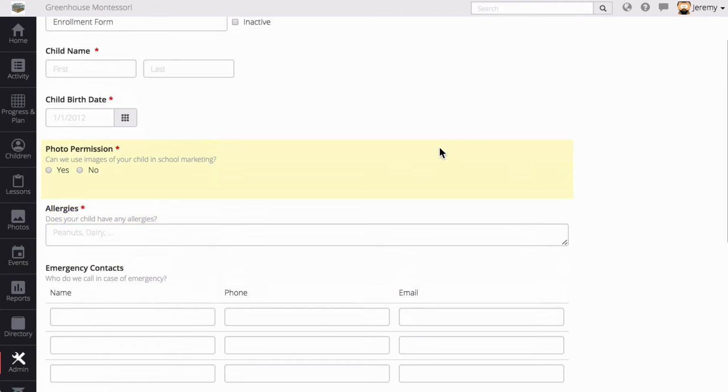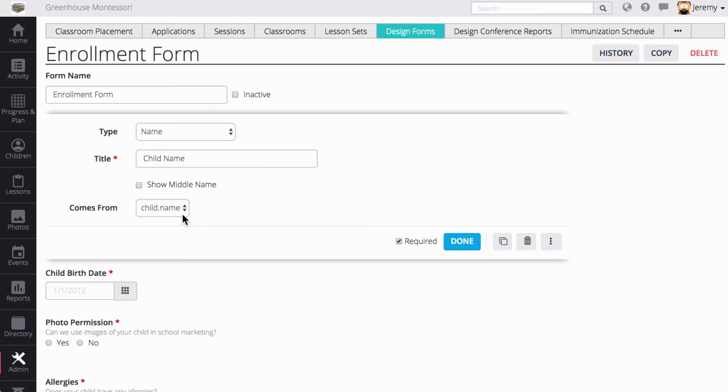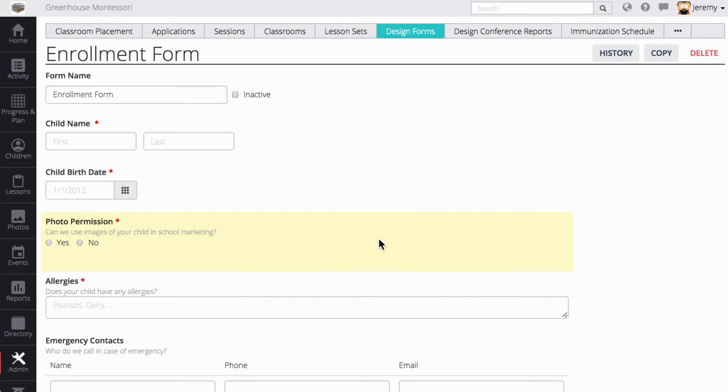So what we've seen so far is we've created a form, we've added fields to it, we've selected some mappings, both into the form and out from the form, and move things around on the form. Now that we're ready to use it, we can go actually try that out.